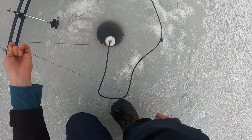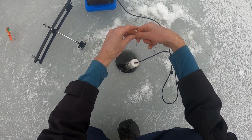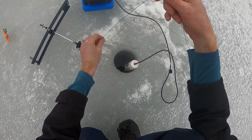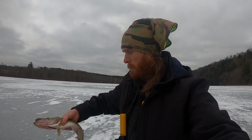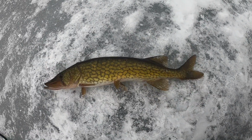So I think this is still maybe close to 10 feet of water, but it's just a weedy area which would also make me think pickerel. Well, I was just rearranging that last tip up that went off, and as I was walking back to my little jigging spot here, a flag went up literally 2 feet in front of me. And I got this guy, nice keeper pickerel. I think I'll keep it just because I came all the way out here, so I might as well keep something. But hopefully that's a good sign for more to come. This felt about the same as what I lost, so maybe that's what it was. It's a good 17, 18 inches right there, nice and fat.